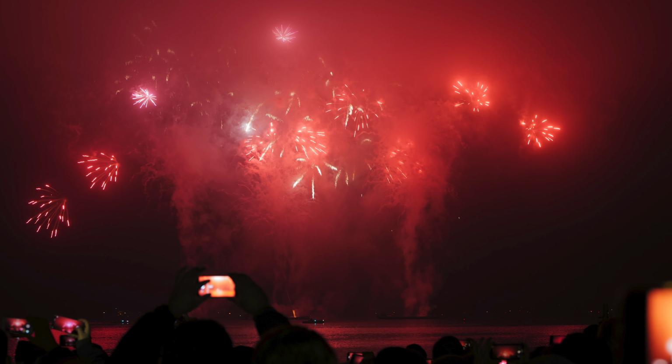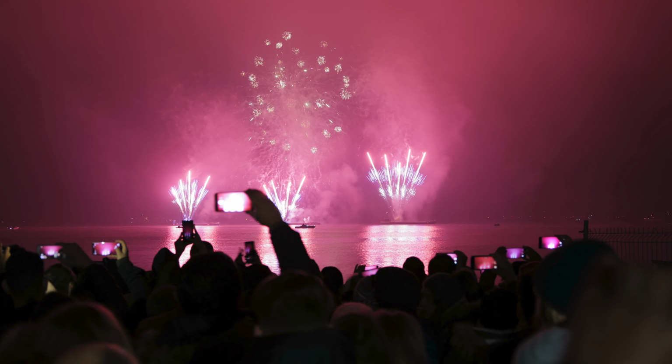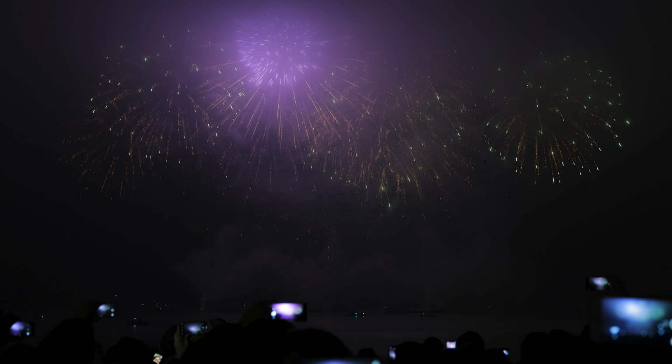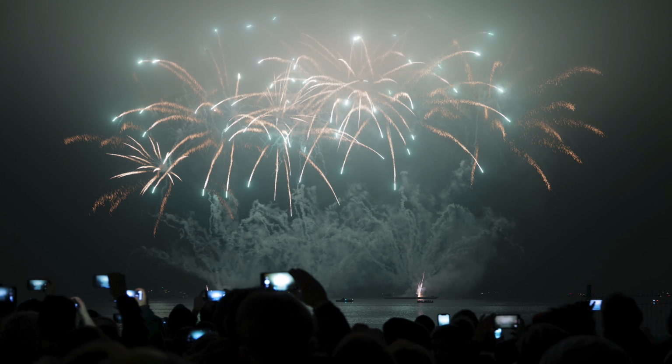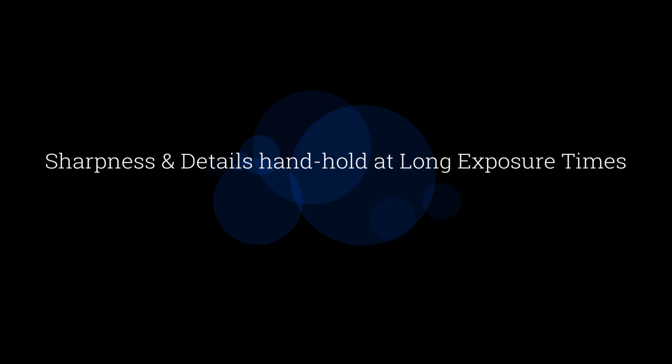It can turn, of course, into more purple colors, and also depending on the light you get on the sky, you get more details on the crowd in front of you. Very purple pictures here. You can also get a mixed bag here of purple and greenish colors. You can get fully green colors mixed with yellow. It's a lot about colors and lights, and light is just beautiful if it is captured on a sensor like we have it here.